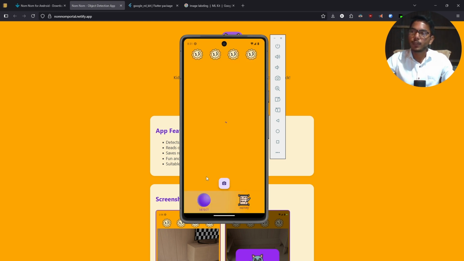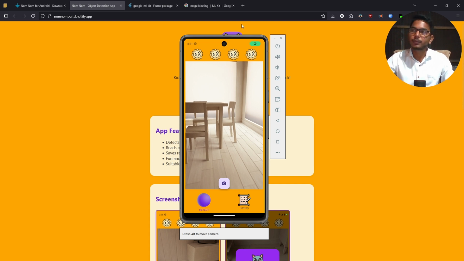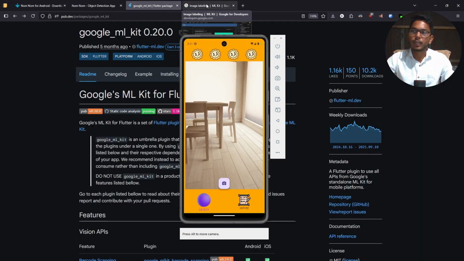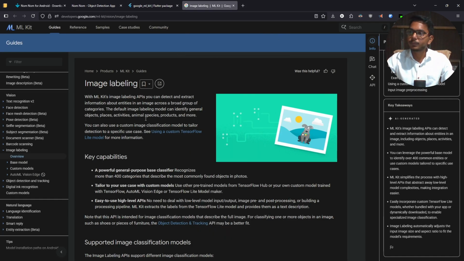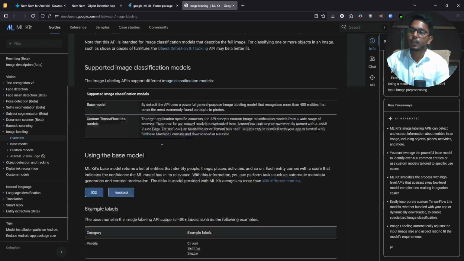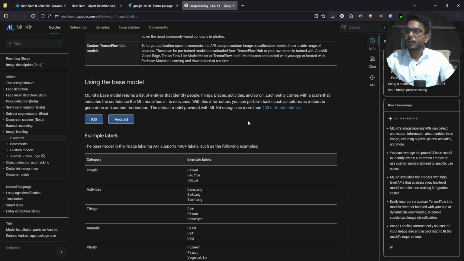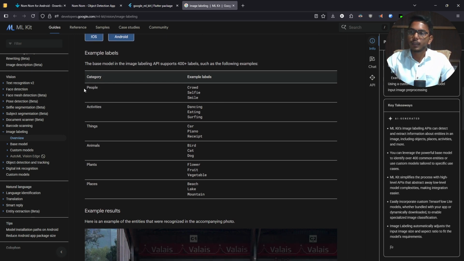So for the detection model, I have used the one provided by Google ML Kit. I have used the image labeling model. So here basically it detects objects of more than 400 different entities. So for example, it can detect people, but it will label as crowd, selfie, smile, activities, things, animals, plants, places.